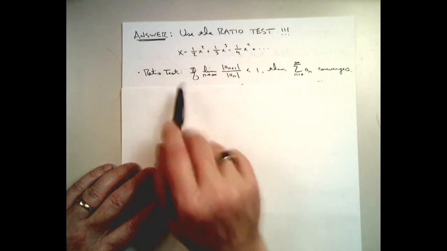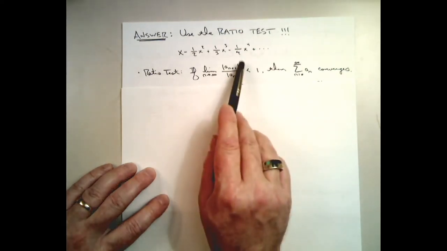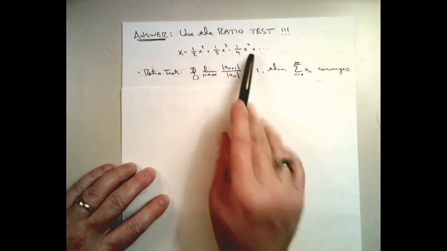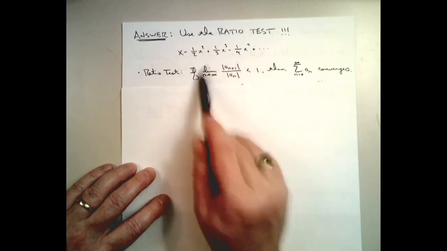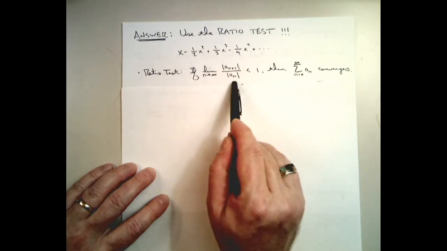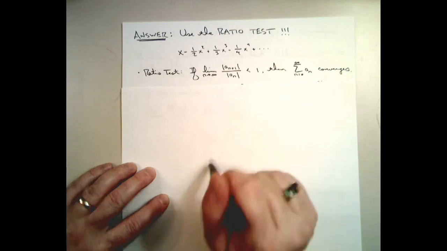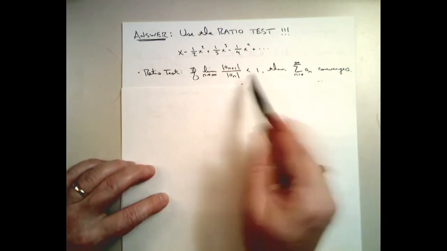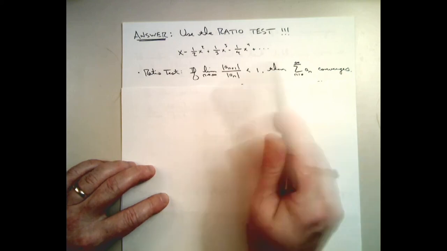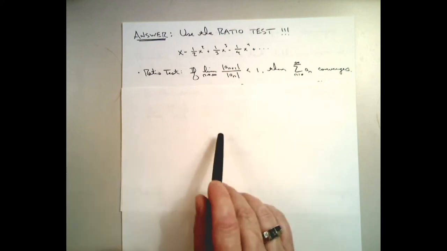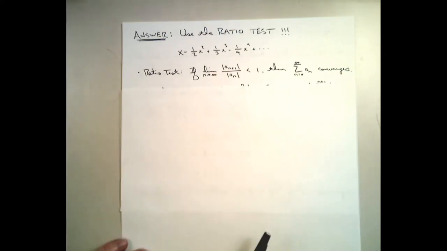You'll recall that this is sort of asking how close this series is to being geometric. We're dividing a term by the previous one. We're not necessarily going to get a constant every time, but if in the limit we get something that's smaller than 1, that's good enough. It turns out that this converges. We also know it diverges if this limit is greater than 1. We don't know what happens if it's equal to 1, but for now, I just want to concentrate on this particular aspect of the ratio test. So we know that if the limit is less than 1, then the series converges.